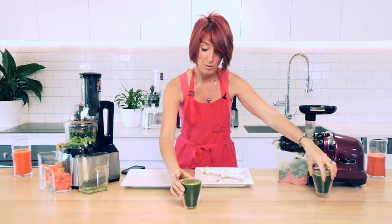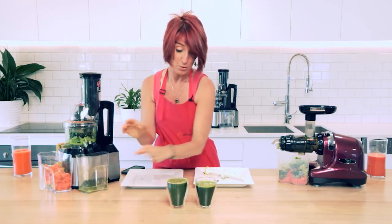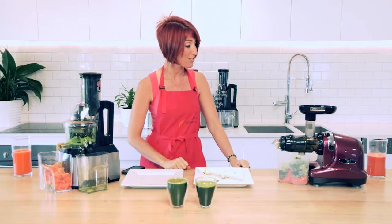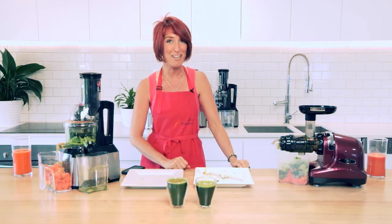As you can see, there's quite a difference — even with a little left over in the juice bucket — between the volume of juice from the Optimum 600 and the volume of juice from a horizontal slow juicer. I think I should mix them together and drink them. That's it for me — ciao for now.